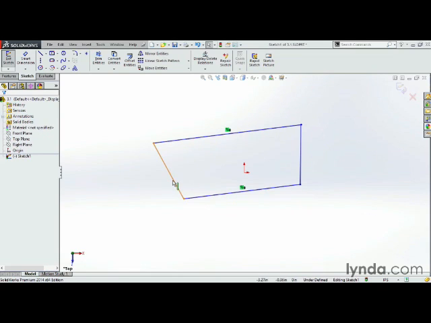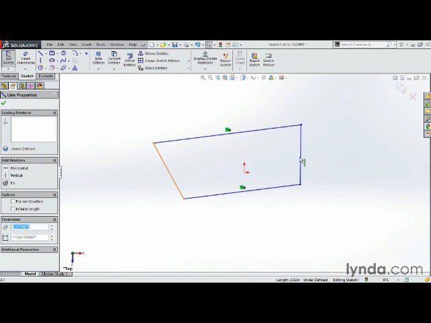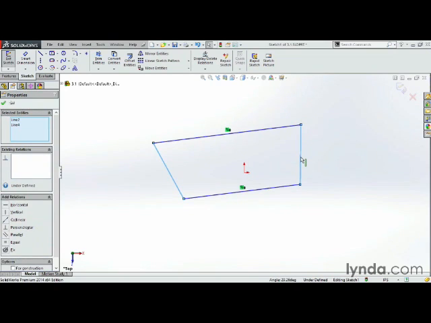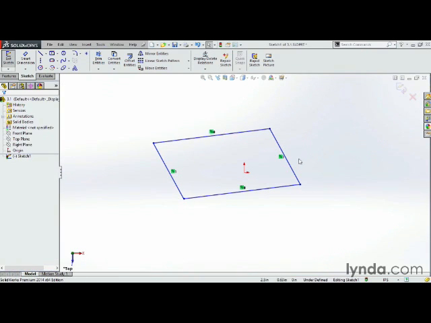Same thing if I do it again. If I say this line here, hold down Control on the keyboard, pick this line here. As soon as I let go of Control, I get the little heads-up box. I can click on parallel, and notice these ones have 1 and 1. What that means is, if I were to delete this one, click on it, hit delete on your keyboard, it deletes both of them, and that shows it back there. If that wasn't what you would like to do, click on undo, and it brings it back.